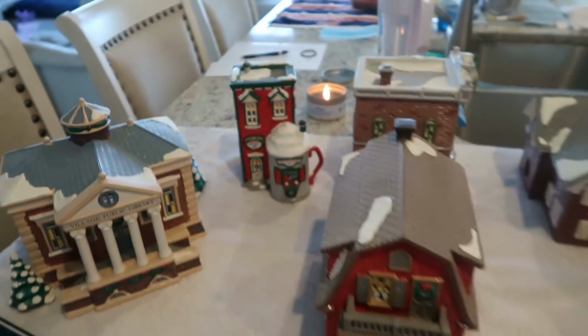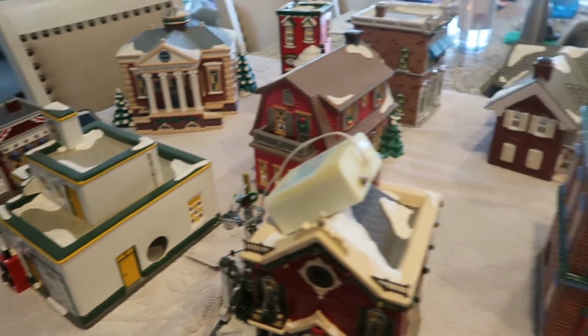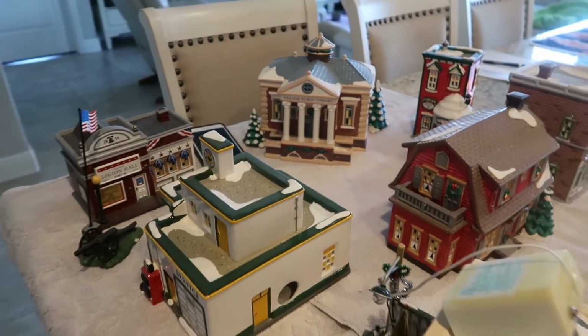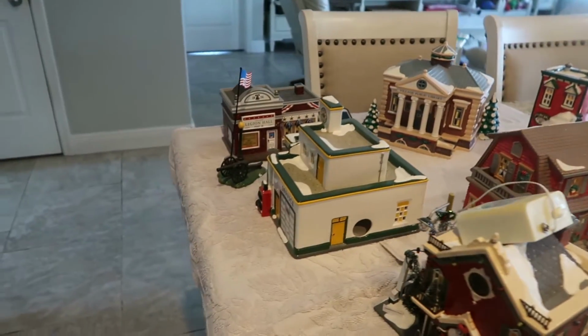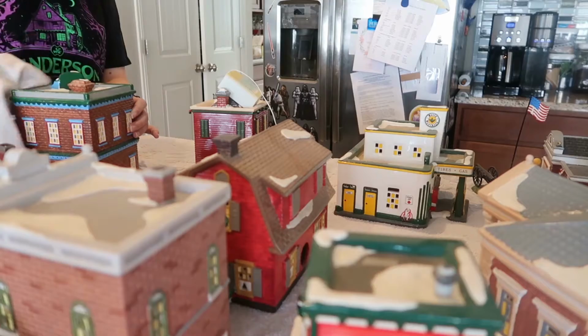So I'm gonna just dust these off since they're really not gross. They just need a light dusting. There's no damage to any of these. I have checked them all. So all I need to do is dust these off and find their boxes in the mess of boxes upstairs and put them in the boxes and then put them out in the garage to wilt.